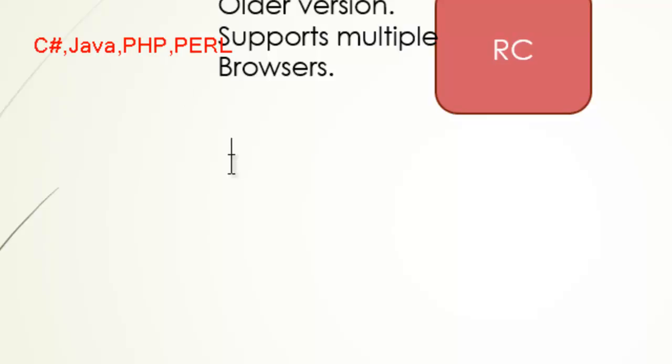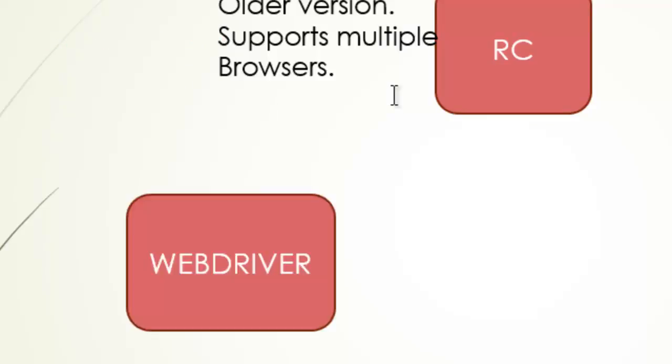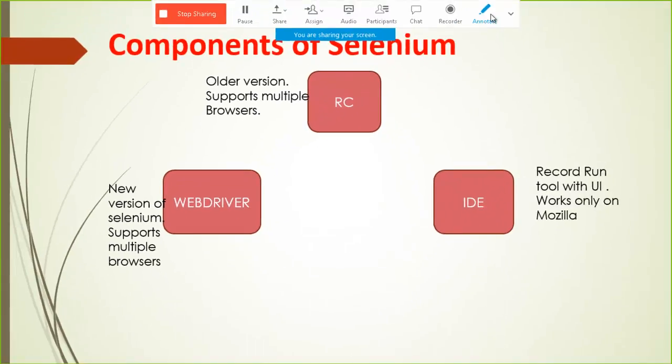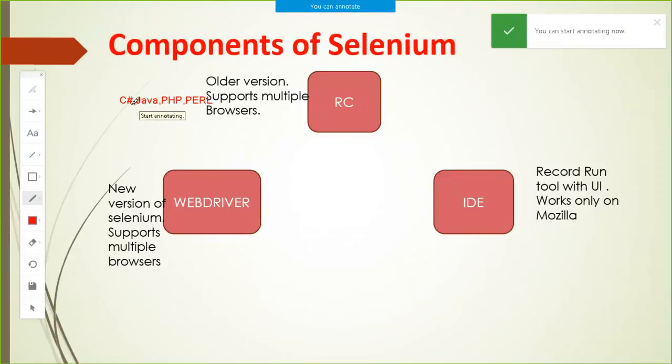To overcome those limitations, the next component that came up in the market is the WebDriver. The latest thing, and in the market the most famous thing. This is what you need to learn, Selenium WebDriver. It solves all your issues. You can test your application across all the browsers with the help of WebDriver. And you can learn Selenium WebDriver in any of the languages, C#, Java, Python, Perl. As a tester, you have to learn any of these languages to implement the WebDriver code.